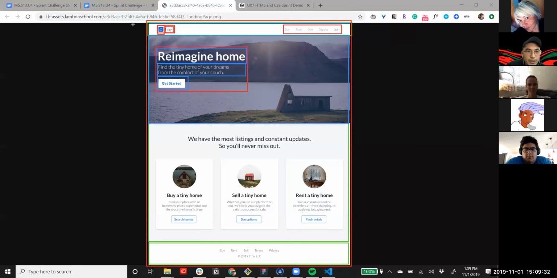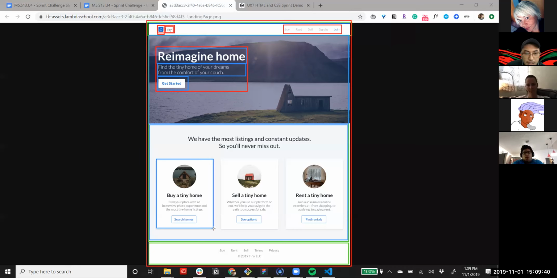Below, I see another opportunity to use a section tag. In that section tag, I have a div, and these cards are all divs. It looks like they're spread out nicely, so I'm definitely going to use Flexbox there.